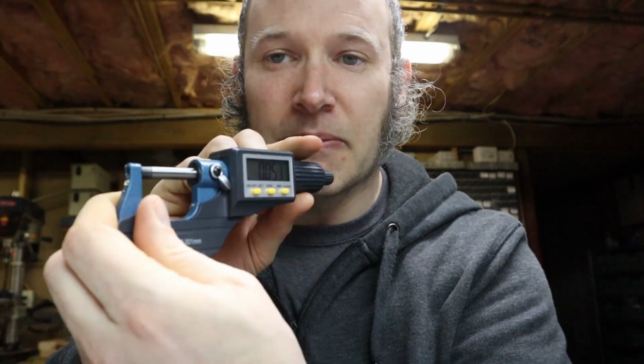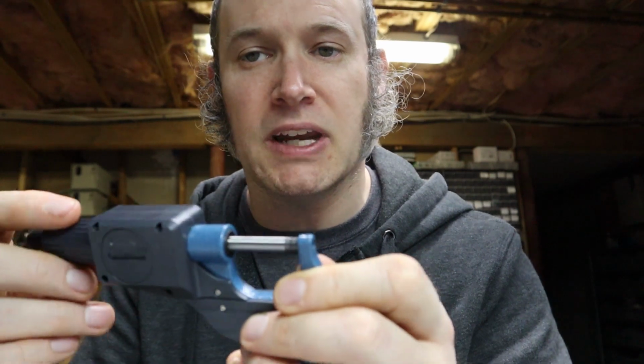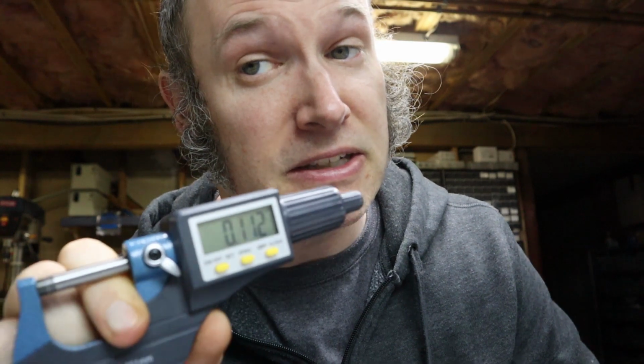I think if you got really good with these, they would work, but you've got to find a good way of measuring your micron count without compressing the fiber. You've got to handle things delicately, and I'm not the best at delicate. Anytime I measure something with these in machining, you're doing steel parts and you just go till that happens and you're good. But I think with wool or other fibers, you're going to need a gentle hand. And I totally think it's possible, and that's why I'm mentioning it in this video.